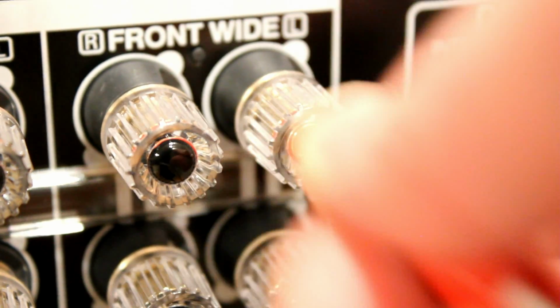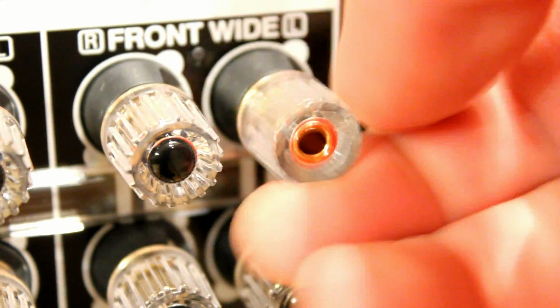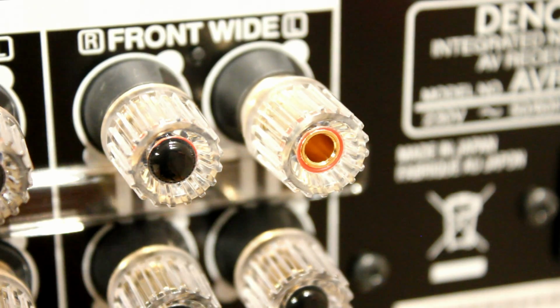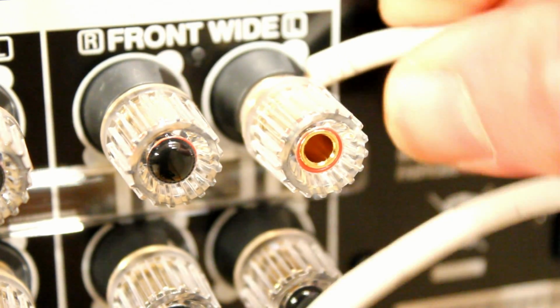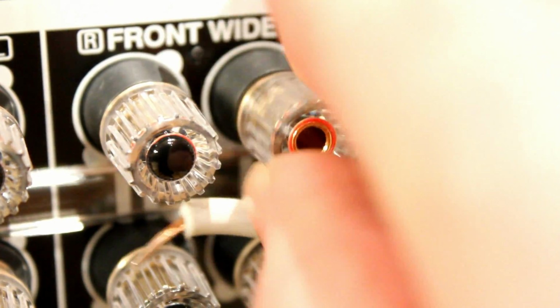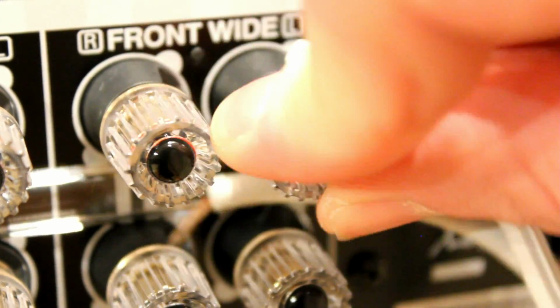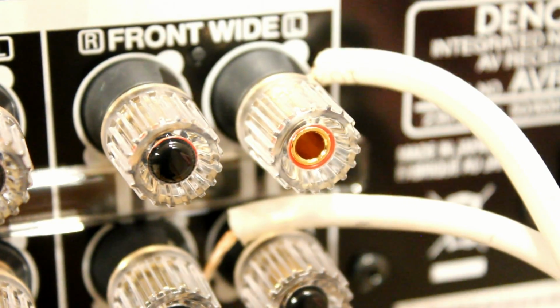You're less likely to have any problems with it shorting out, and of course if you want to move it, if you want to dust your rack or you want to move house or something, it's much easier to set up again. You can see here when you bare wire, it's a lot more difficult, a lot more tricky, and it suddenly becomes a real clutter using all those connections. If you would use the full 9.2 setup, you would very quickly have a real jumble around the back of your receiver.